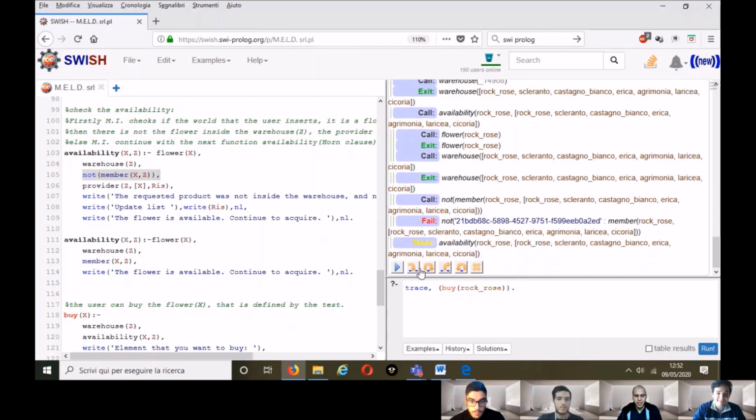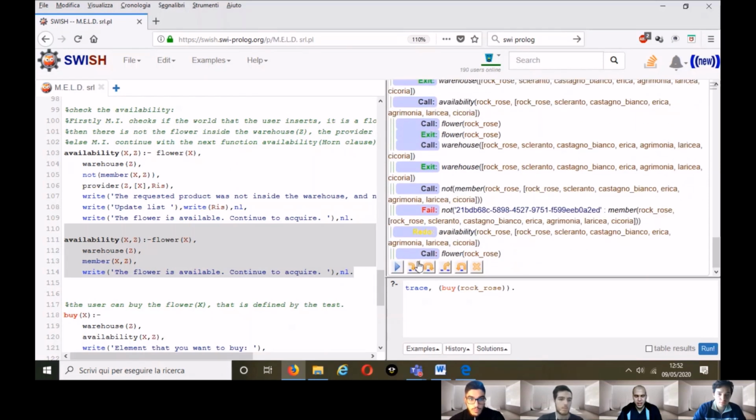Then, because we create an OR logic using the Horn clause, the inference engine goes to the second rule named in the same way, availability.